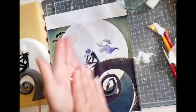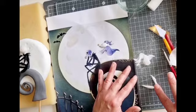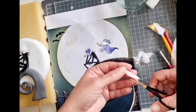Shaping the dog ears. I think this is the more complicated part in terms of making this little creature or topper. It's a little bit complicated, but if you follow the process that I'm doing in the video, it will be easy for you.